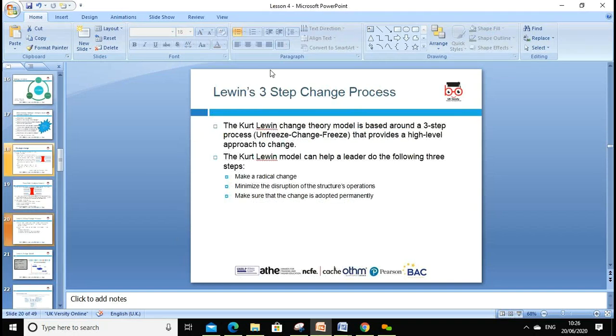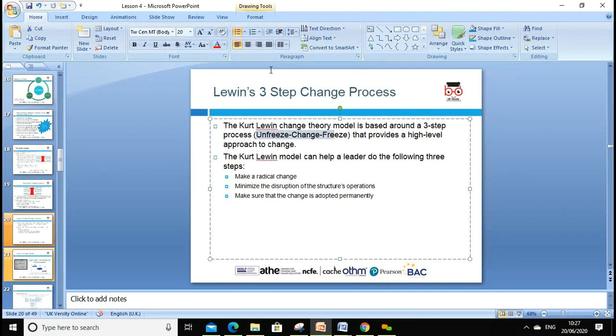Okay, then in 3 steps, there is one other model we can relate even in our next 4.2 as well. We're supposed to be discussing different models of change. According to this model, which gives a 3-step approach: unfreeze, change, and freeze. According to this, it is one of the cycles.